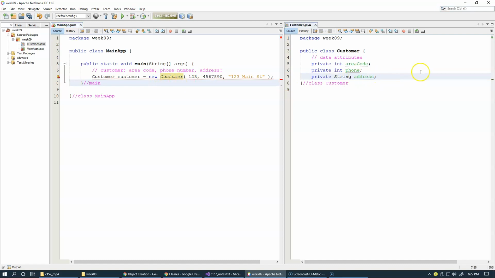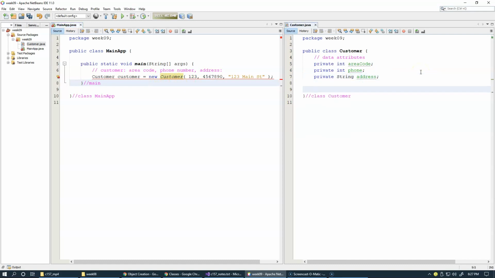So for this reason, what we normally do, we add constructors. Constructors are methods that allow us to specify initial parameters to initialize, provide initial values to the data attributes that we'd like to store inside the class. The constructor is recognized by Java compiler because it has the same name as the class name.